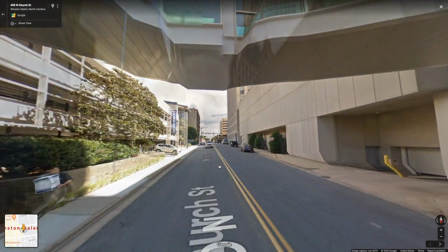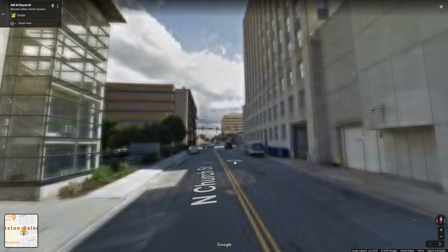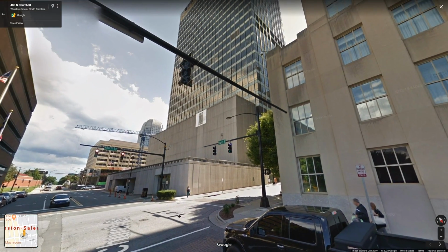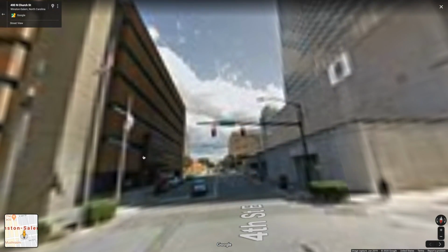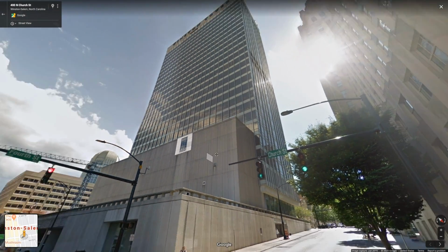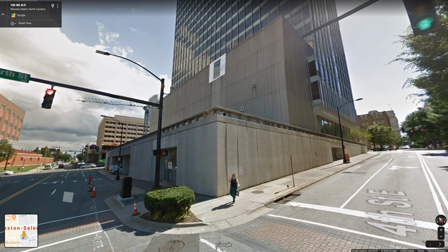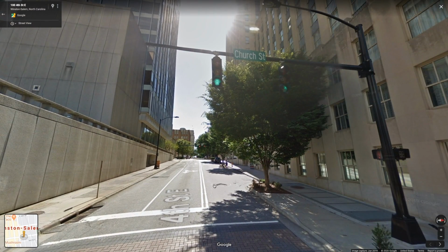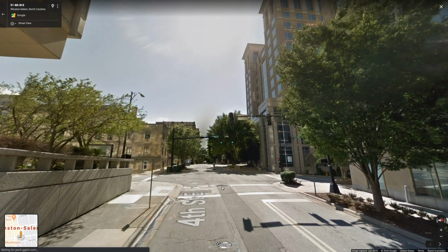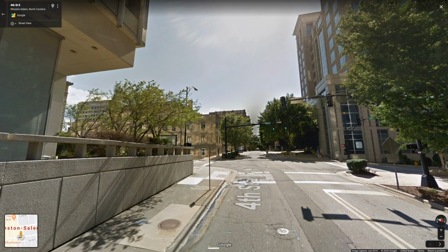So, the two towns, well, the original town really was Salem, from what I read, which was formed as a Moravian church, started, essentially, it seemed from what I read, a sort of commune. It was a religious commune, and they formed the town back in 1753. So it was a Moravian church, and the town was really exclusively for the Moravians. Interesting building there. I think we'll get back to that one in a bit.